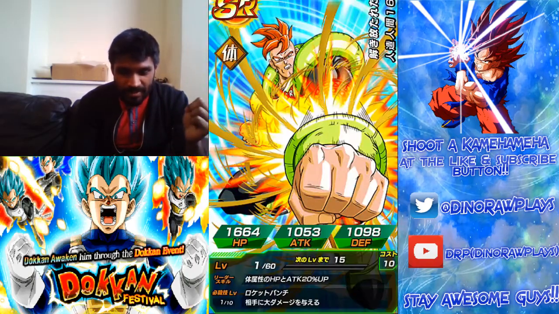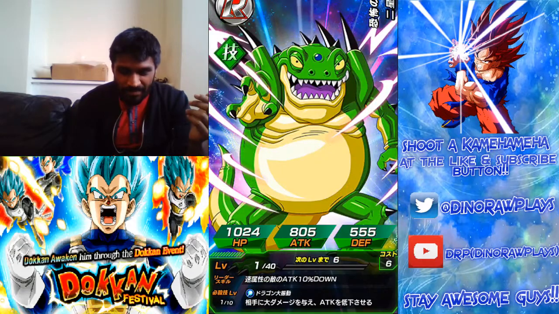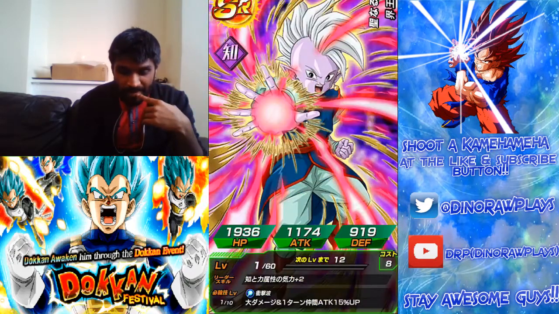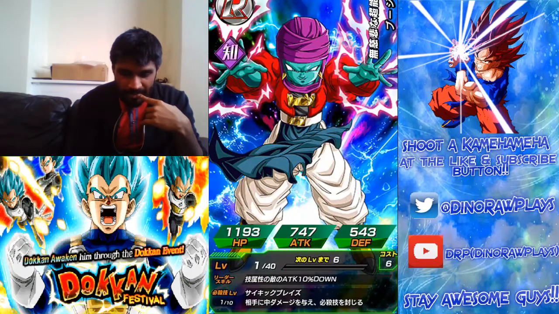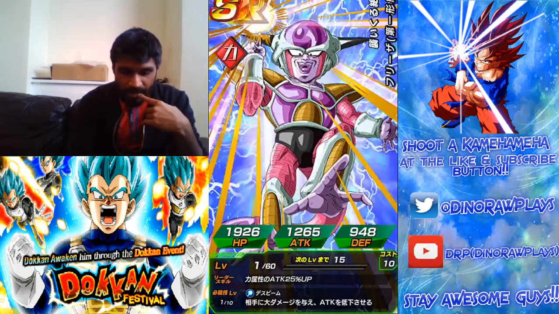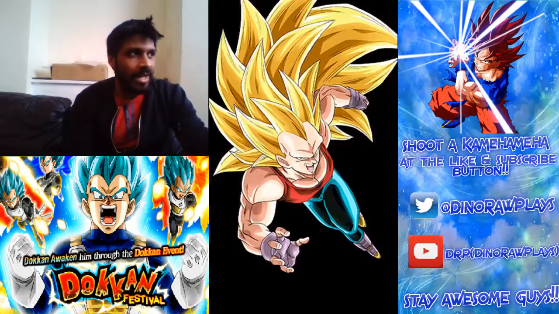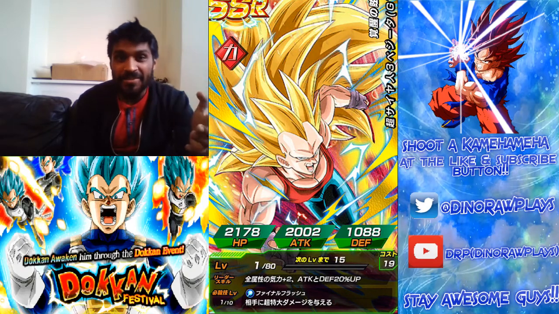Who is this? Android 16, I forgot the name for some reason. It's one of the dragons from GT, okay. Supreme Kai. I can't remember his name, but he was with Bojack, I think. Frieza. Oh! Nah! Damn it! Alright, I do have this Vegito already.